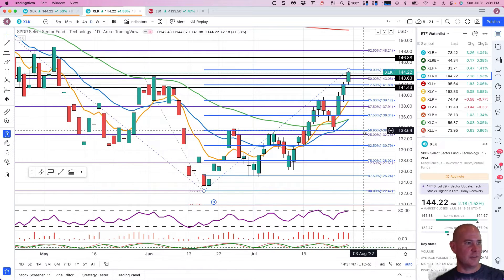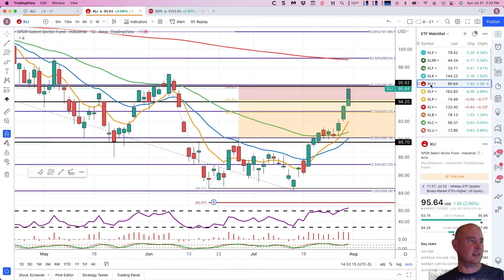On any market weakness, XLK could easily get back to 139.10 — that's the prior breakout zone, the first target on the double, and the rising rotation zone. What makes me really cautious and puts me back into bear mode is a close below 135.60. A more conservative stop level would be about 133.50, which is the 50% retracement of this up move and closes below the breakout zone. Take something to lock in trailing profits — it does not have a long-term buy signal yet.